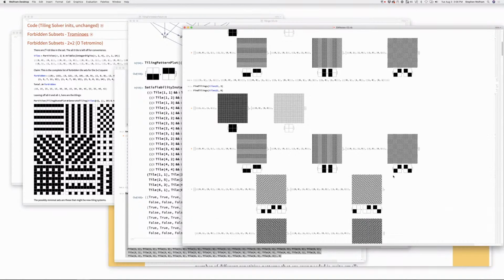So then what I do is, of the one tile tilings that don't tile, I try and add all possible second tiles to that. Every tile that I add must be a tile that at least on its own doesn't tile, right? Right. Okay, so this gives me the minimal two tile tiling sets, right? Then I keep doing that.